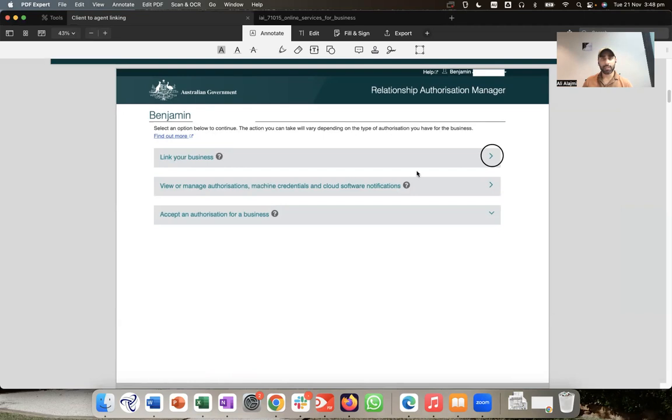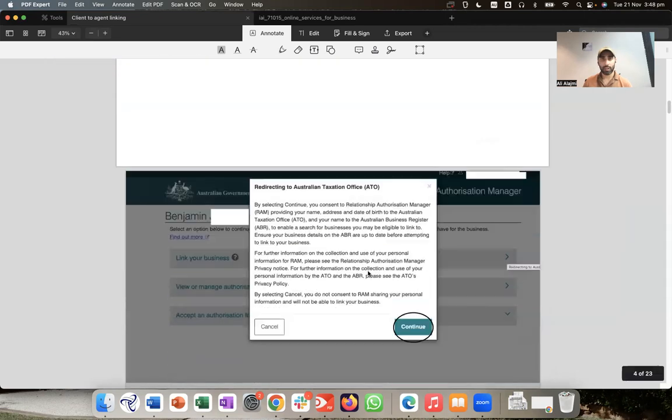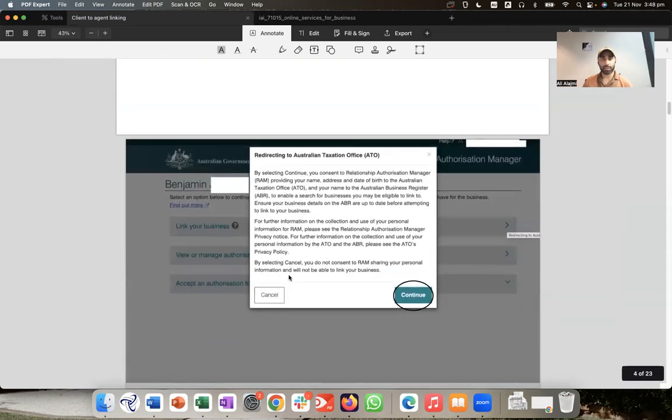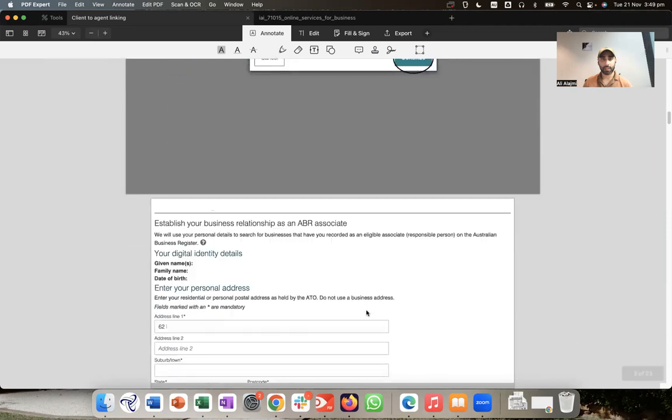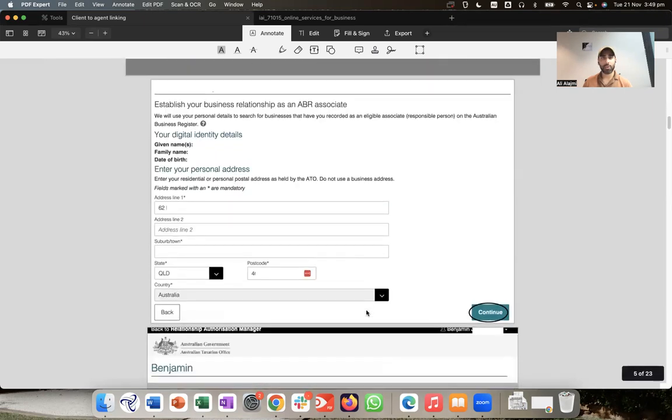Under link your business, you want to click on this little arrow. This little notification is going to come up. Make sure you read it and click continue. Then you'll be requested to key in your address.